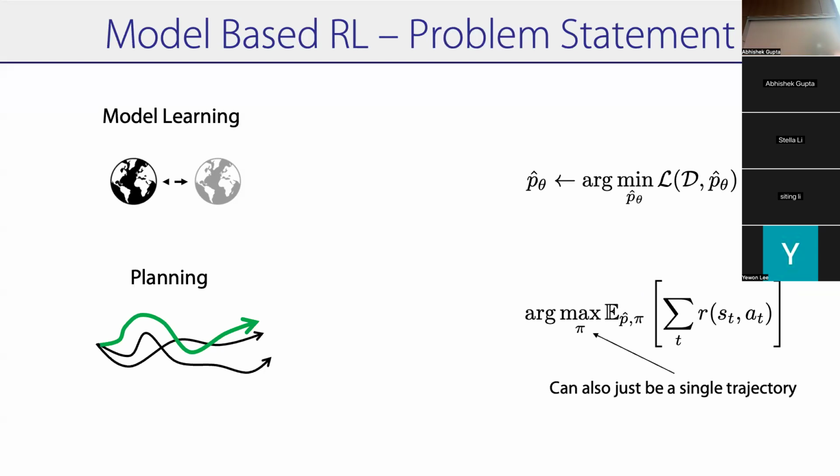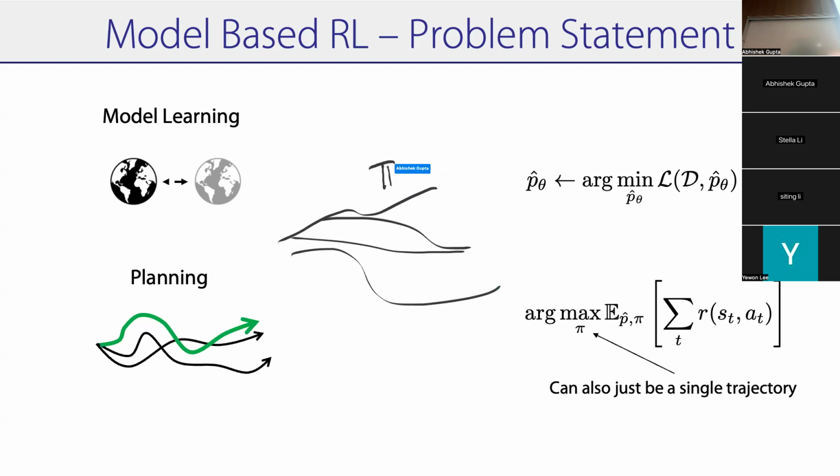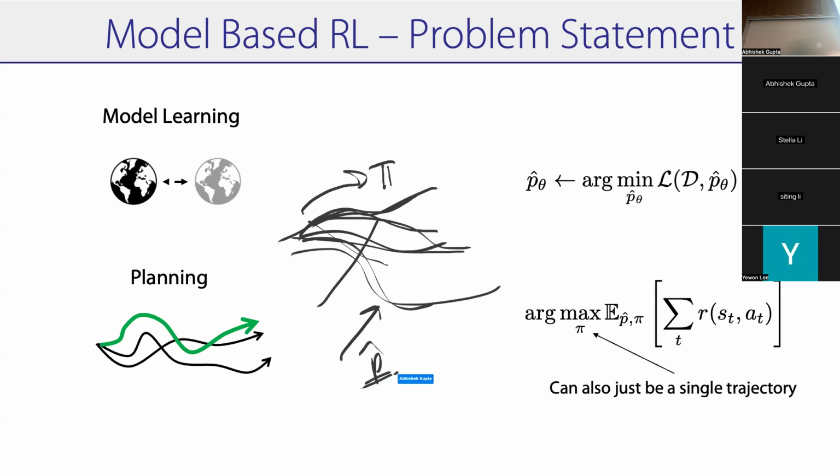Oftentimes in model-based RL, you don't have to find a policy. You can also just find a sequence of actions. And so the idea behind model-free RL, in some sense, is you collected a bunch of data, right? And then you got this pi. It's fully parametric. So you got this pi. Now you can throw away your data. All you need is your pi. In model-based RL, what you do is you got this data, and then you learned a model p hat, and then you do a lot of test time planning.